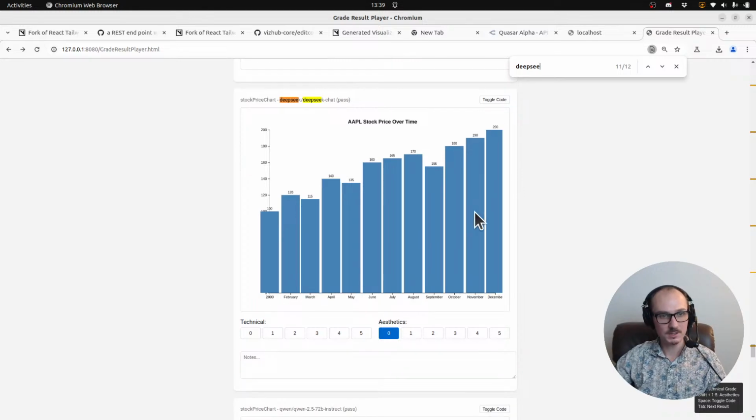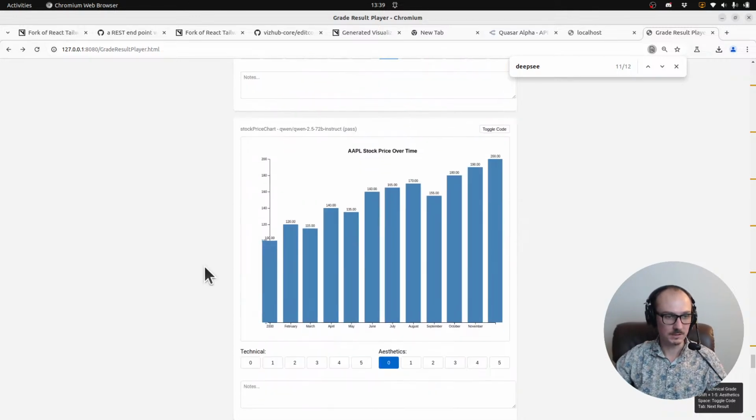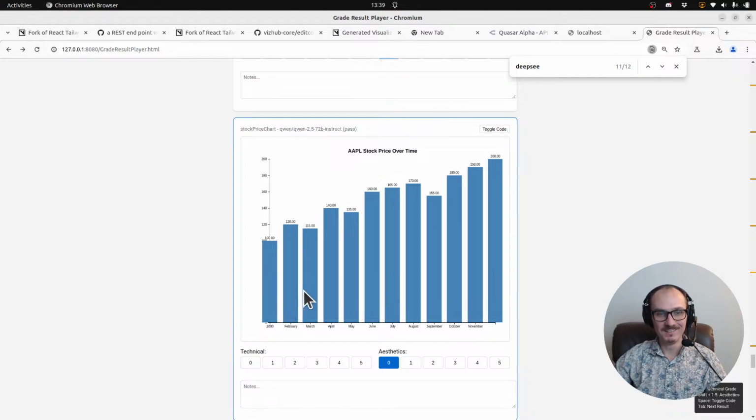This is what DeepSeek did. It made a mistake with the bar alignment, but basically it works. But this is the kind of thing that could be an issue with our prompt. Like maybe we should say, definitely you need to use a scale band, not a scale point. Something silly like that.